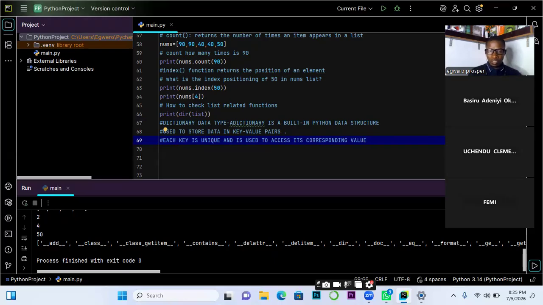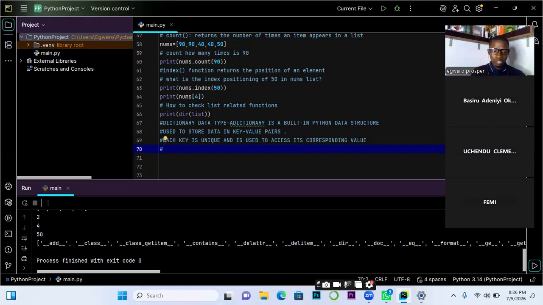I think I should be done with the entire definition, because once you understand these theoretical aspects, the practical aspects will be easier for you to cope with. So, dictionaries are mutable. This is a fact that you must know. As you are learning all these data structures, we need to know those that permit changes and the ones that, once they are created, you cannot alter them.